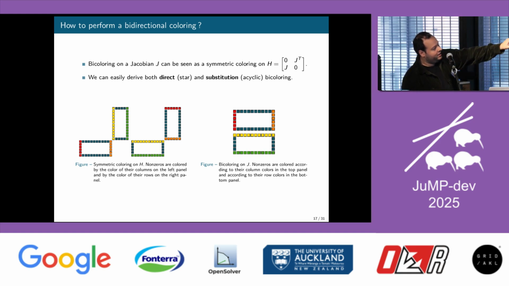And here we can see something that starts to make sense for us in JuMP: we needed a color for each column and row of the augmented matrix. But at the end, we don't need this dark blue color. Potentially, we don't need to give any color for this column and row in the middle. So this component here, we don't need any color. We can use what we call a neutral color.